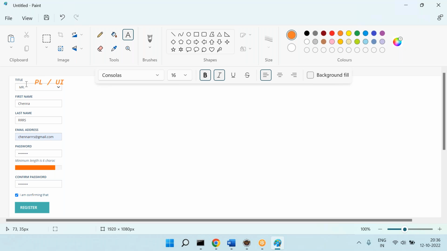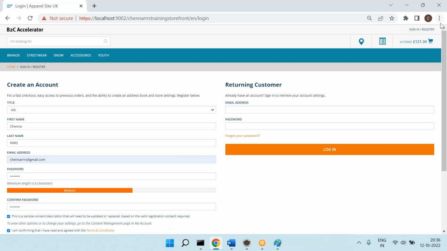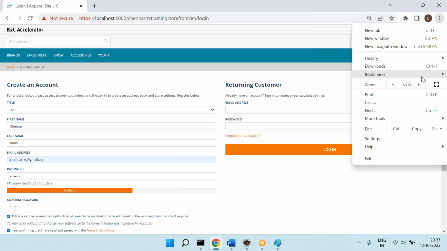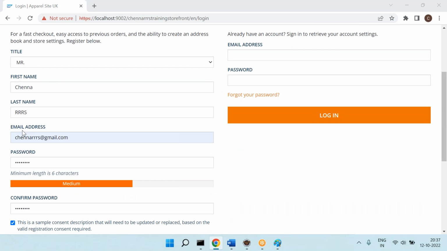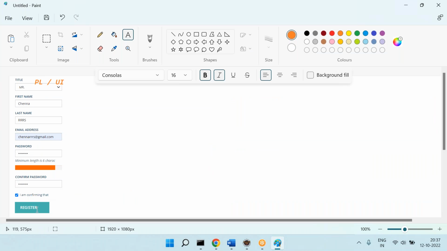That's where you enter the title, first name, last name, all those things. So you entered all the data. Now let me come back to the original size or zoom. This is the data we entered. When I click on register, this data goes all the way to the database and gets created there.